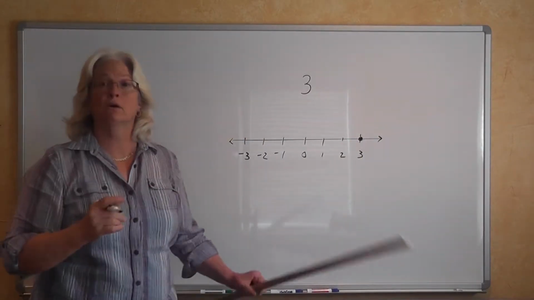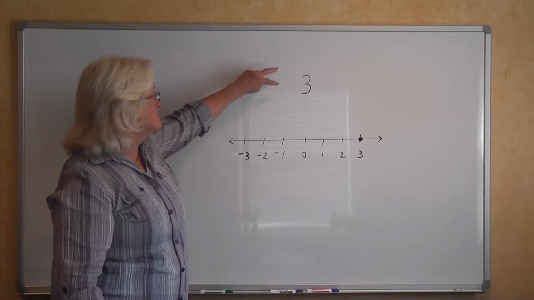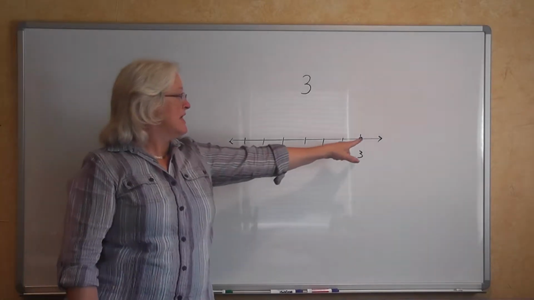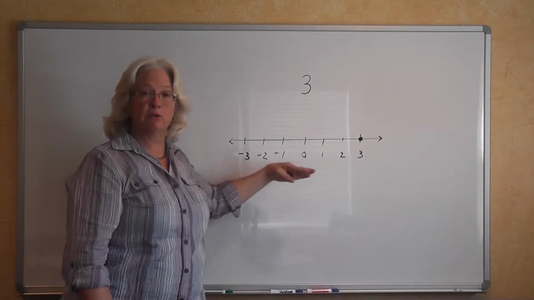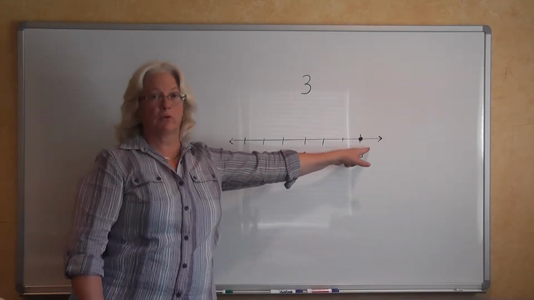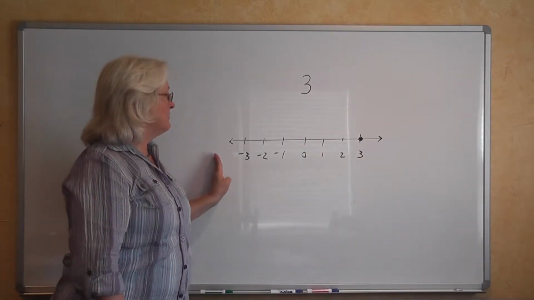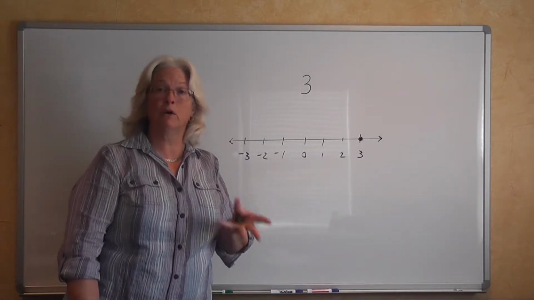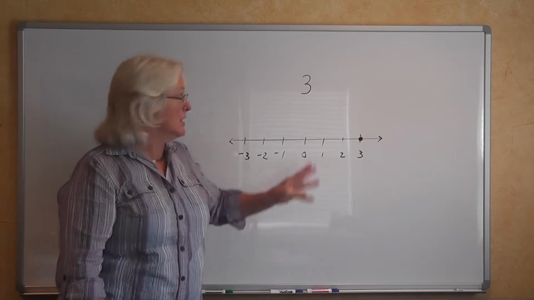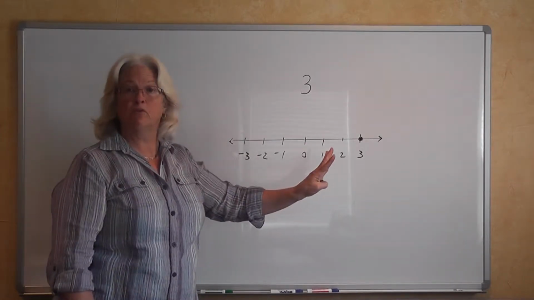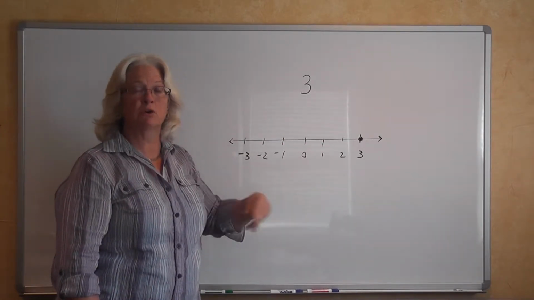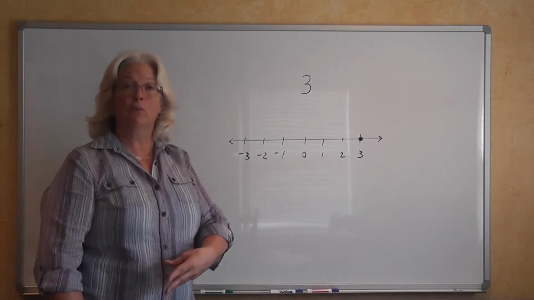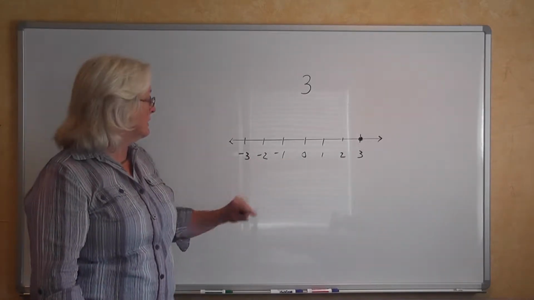But this right here is a picture of number 3. This is a symbol. This is how we draw just the number 3. This right here, that dot on this line, is a picture of number 3. What we have here is the number line. You guys can read in your text. I'm not going to be reading your text to you. I'll teach the material from the text. You read your text, you go ahead and do your homework, you come to class and ask me questions about the homework you've done, and that's how we're going to do this.